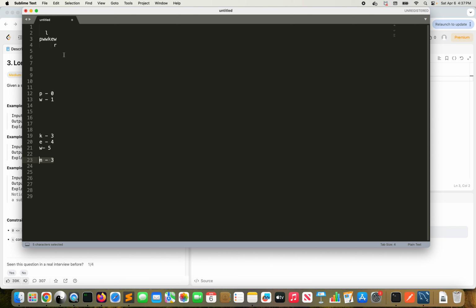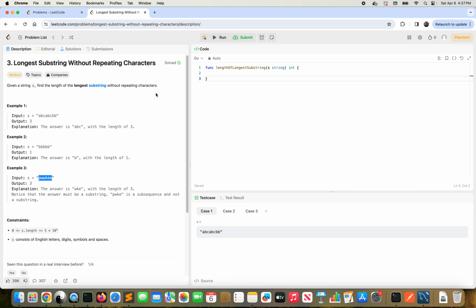Okay, 5. And in this case also we calculated the max value. So in this way, if you use the 2-pointer technique, then we can easily find the max substring without repeating the character. So let's use this technique and try to solve the problem. Okay, so I'll say the left pointer is 0, and right pointer is also 0, and R less than length of string.